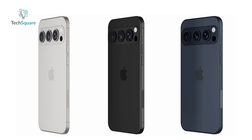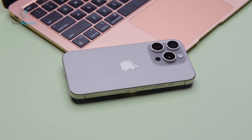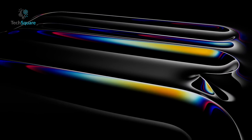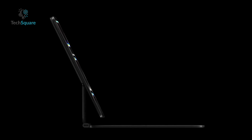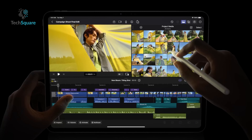The iPhone 17 Ultra is rumored to be even thinner than the current iPhone 15 Pro models. Apple's commitment to slim design continues with potentially new display technology, such as the tandem OLED displays used in the latest iPad Pros. These advanced screens are not only thinner but also more efficient, which could balance out the impact on battery life.